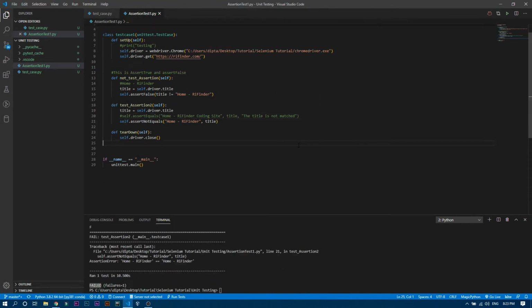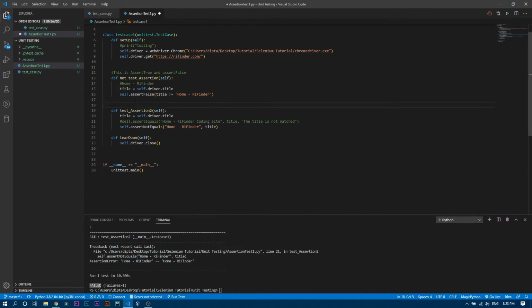Now we are going to see how to use assert is none and assert is not none. Before that I need to make a comment again. Hashtag this is assert equal and assert not equal.